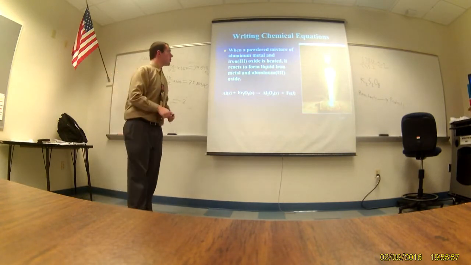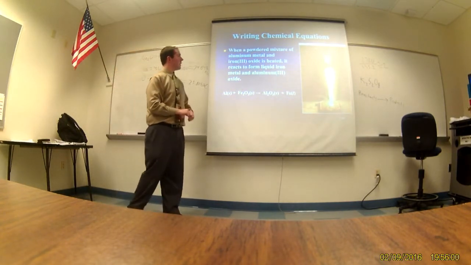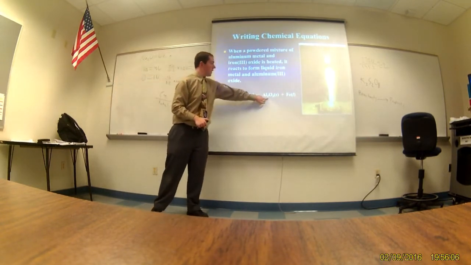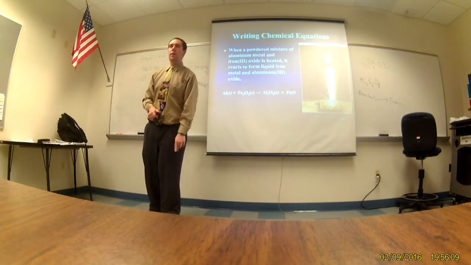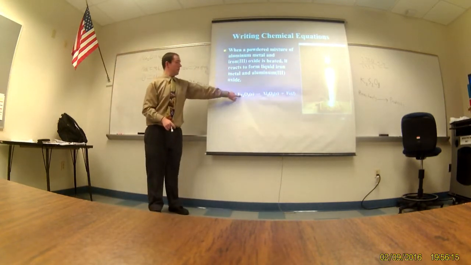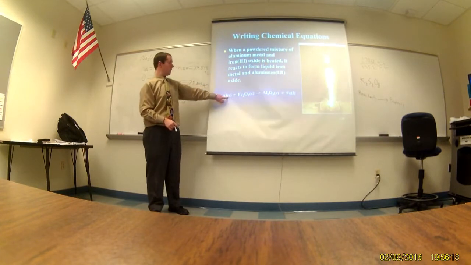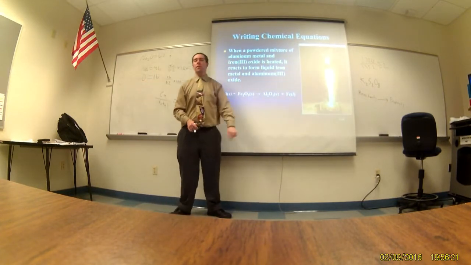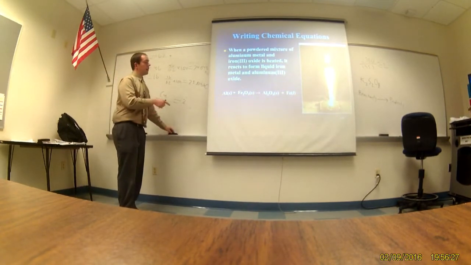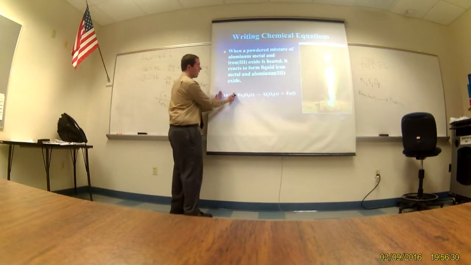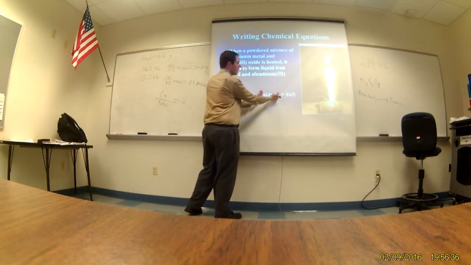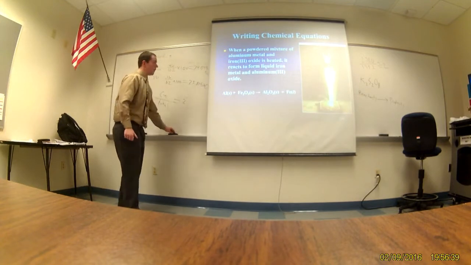So this is the reaction of iron 3 oxide, and when you heat it and mix it with aluminum solid, you get aluminum oxide and liquid iron. This is how they get iron to use. This comes out of the ground, you get it really, really hot, you mix it with aluminum, and now you have your liquid iron that you can make things into. So that's the reaction we're going to be dealing with. Aluminum solid reacts with iron 3 oxide solid to give us aluminum oxide solid and liquid iron.